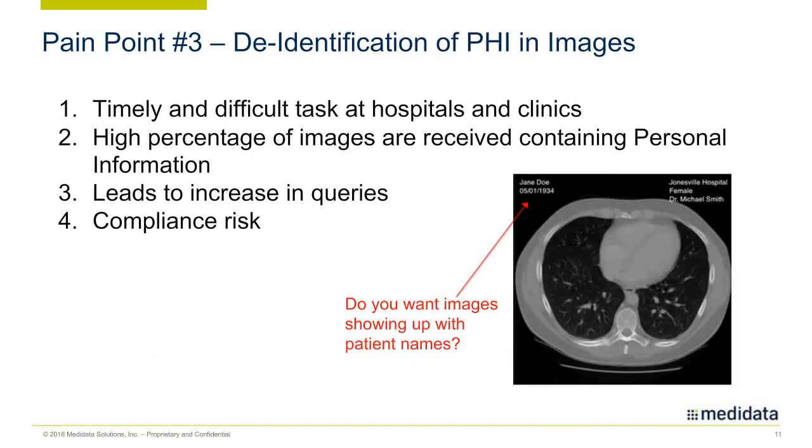So issue 3, and probably the question most commonly asked by sponsors: how can we handle de-identification? The current model for most sites in larger hospital systems is not something our industry should be proud of. Most site users, when getting ready to load an image for a clinical study, are required to send it to a separate group somewhere on the hospital campus. So it's couriered over. This group just focuses on de-identification.